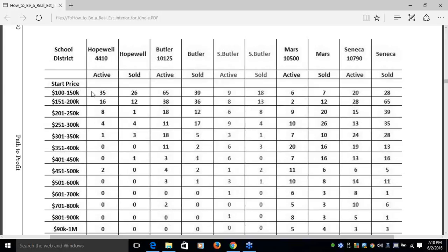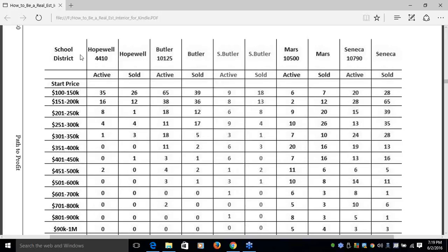All right, so the basic building blocks of this report are this. MLS search criteria: first school district, or high school code, or area if you're in Canada, for example, then active, and then all these price ranges. So in other words, this column right here, Hopewell, active, and all these price ranges, each one of these is an individual search result.